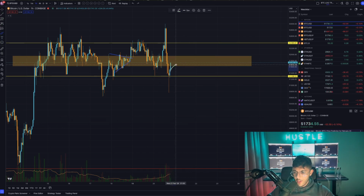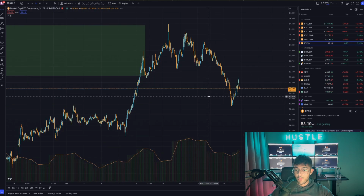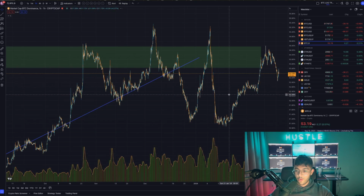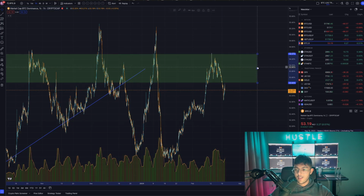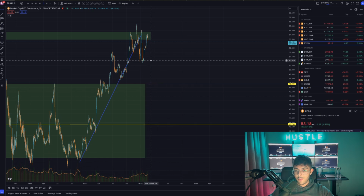So that's something I'm going to be keeping an eye out for. If we do end up coming back down, that's going to be very, very telling. And of course, it's probably going to mean a bit of a disaster for the altcoin market too. Bitcoin's dominance right now actually favors the bulls a little bit in terms of altcoins. We have actually hit this area of resistance again and fallen out of it, which is definitely a sign that we're ready to take a little bit of a dip back down, maybe to this 41.9 area, or maybe even lower down to 51.9, or maybe even just down to 51.